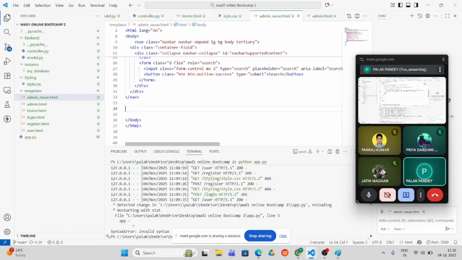Now in Jinja, there are two ways to define anything. The first one is the statement thing, and the second is the dynamic thing.